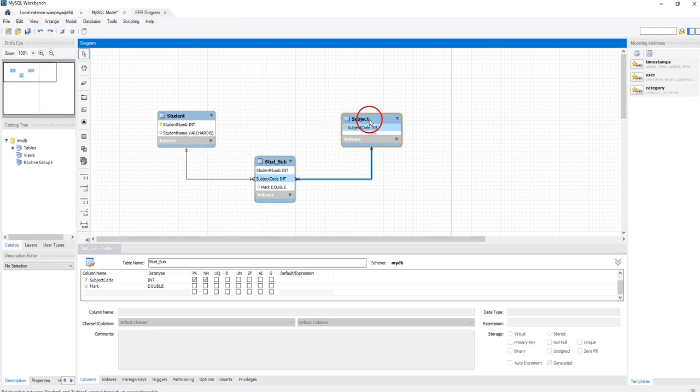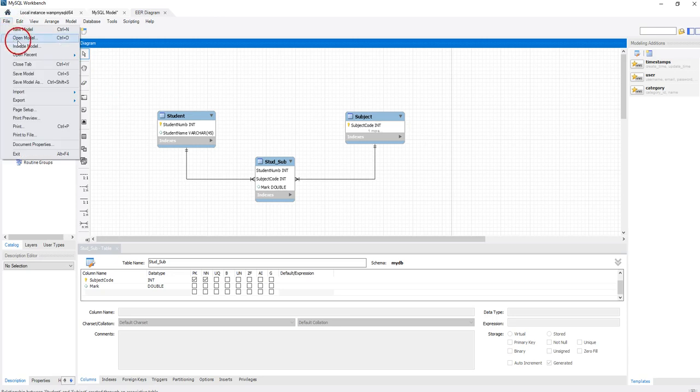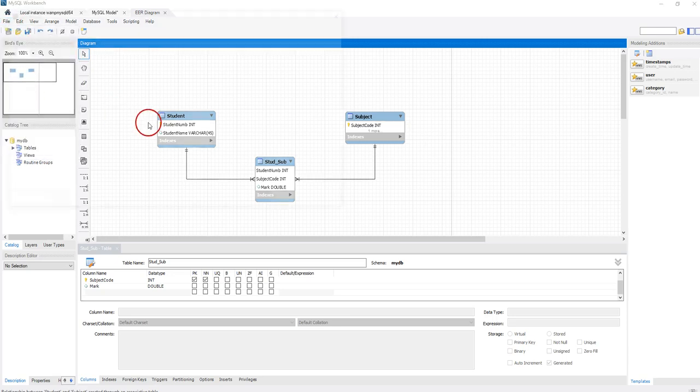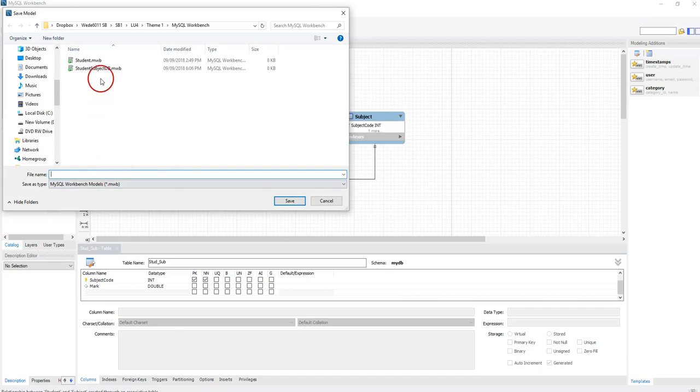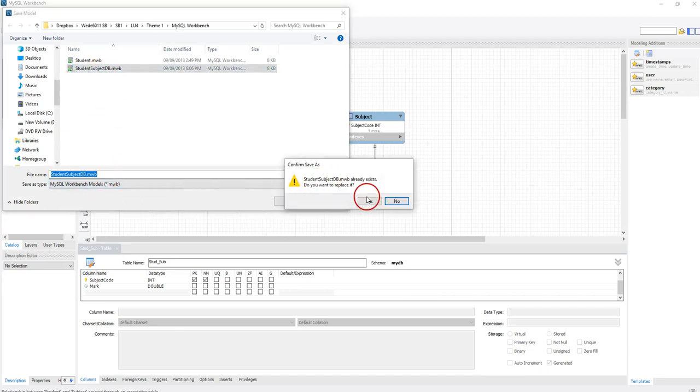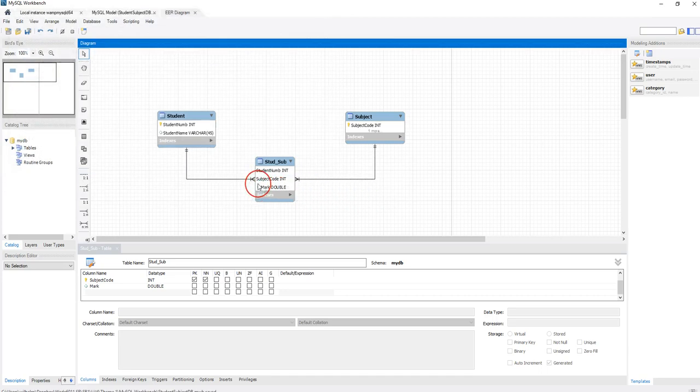And now we've got a nice ERD, and obviously you could have drawn this on pen and paper or in Visio, or in Word, but you don't need to do that anymore. Make use of the MySQL Workbench. So the next step is, okay, how do we map this directly into your MySQL database? Good. First thing you need to do is to save this model. So I'm going to say save model, and I'm going to call this student subject database, whatever. I've got it there already. So I'm going to save that.